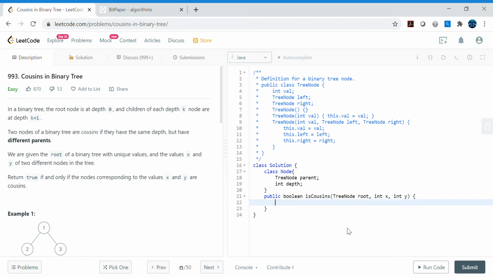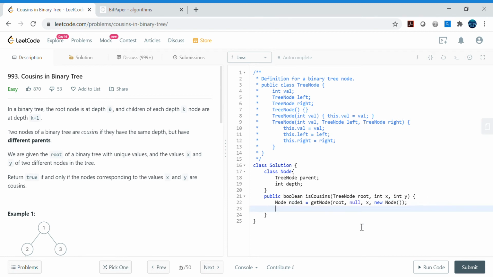And here the straightforward thing we can do is create another method called getNode. Here we pass root and null, where null is the parent, because we need to store the parent as well, and x, and we pass a new Node, so that we fill this object and then return it to node1.